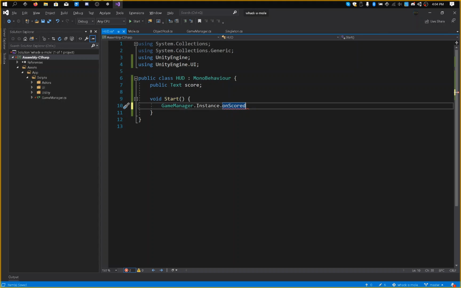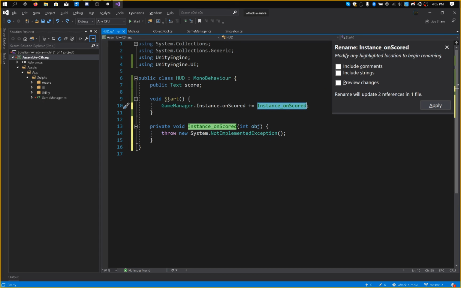Now, how do you subscribe to events? Well, remember, with actions, you use the plus equals to add. To not listen, you use minus equals. Plus equals space. Now, Visual Studio is going to try and help you make a method stub. If you hit tab, it'll generate one for you, right? Now, when it's highlighted like this, it gives you the chance to actually change the method name. So you can say on score changed, right? That's kind of typical.